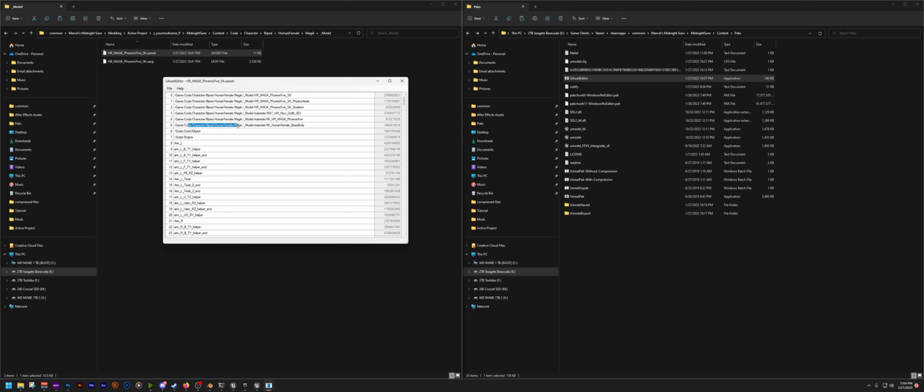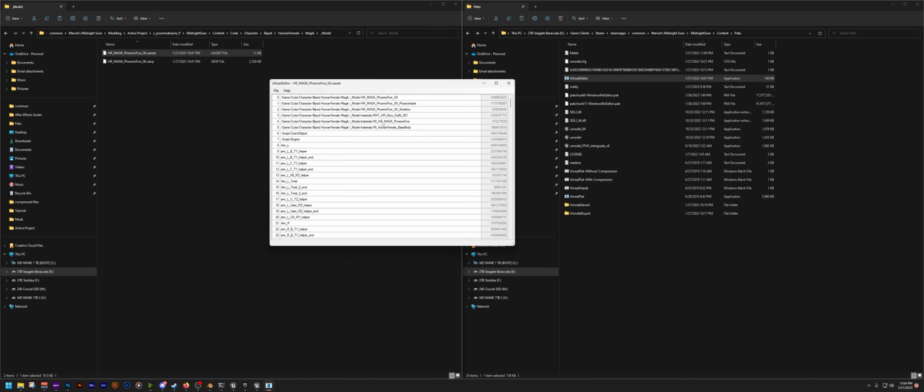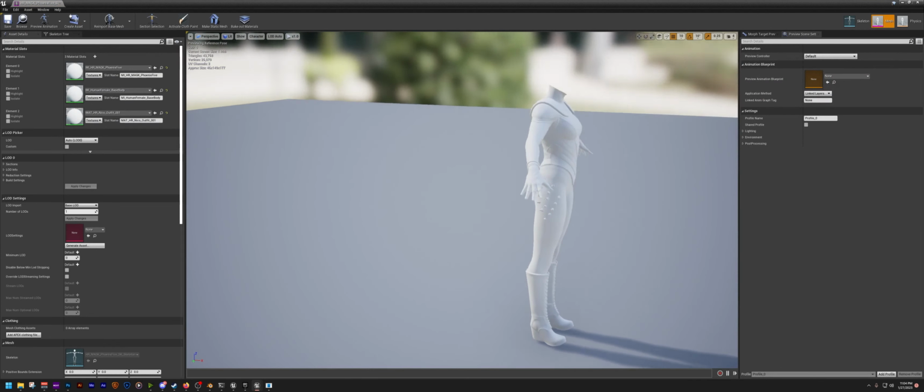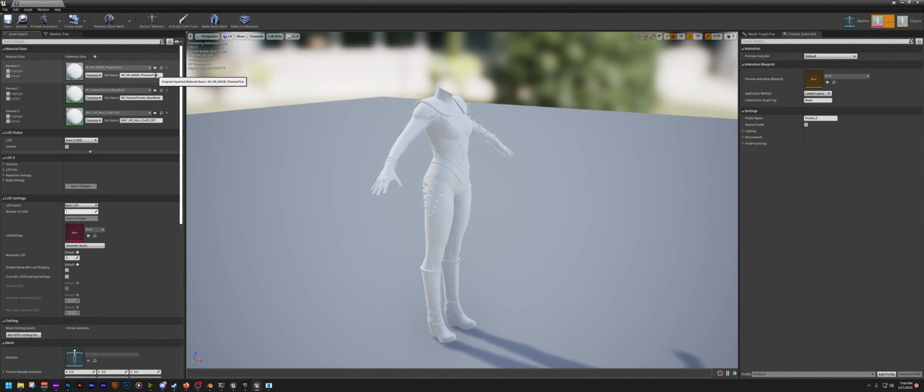Now, this right here is telling us where it is grabbing those materials, and where these came from. If we open up Unreal, if we double click on the material, when we first imported it, up here on the left side, notice here's the name of the material in the slot. So this one, Phoenix 5, it has Phoenix 5, female body, Nico, and I'm noticing a problem right here.